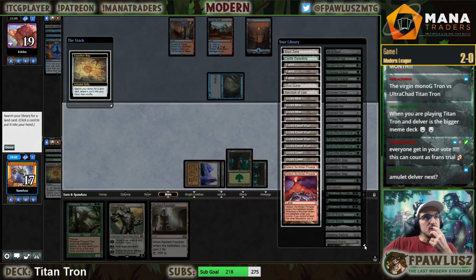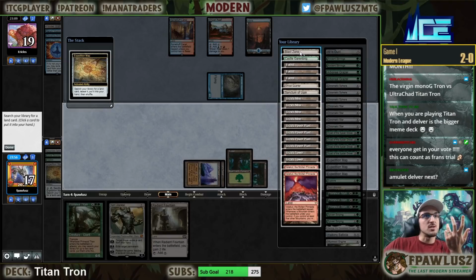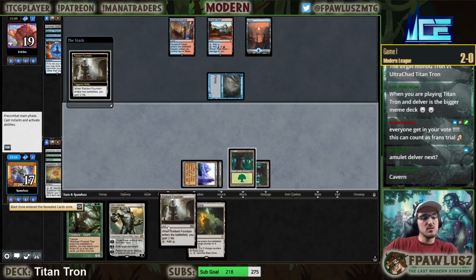I think we're just getting the Tron pieces here. We could get Blast Zone. Oh, Blast Zone is sick. It just straight up stops my opponent's clock. Yeah, that sounds good.